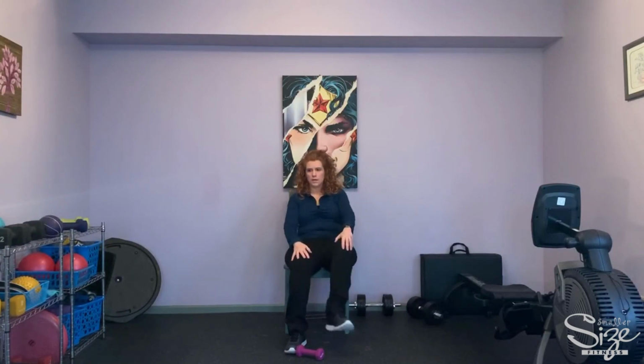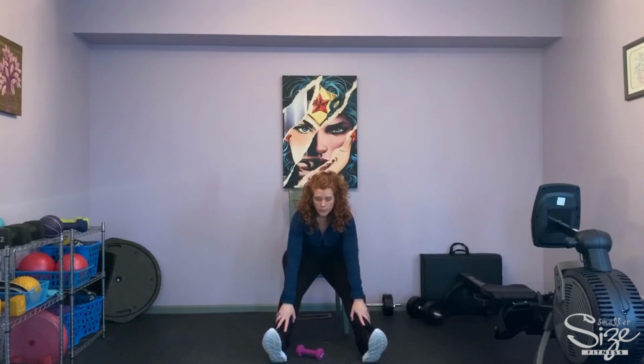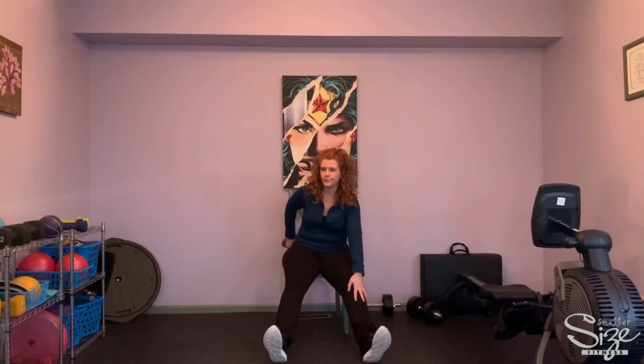Switch sides. If you can't get your leg in this position, that's okay. You just get it as close as you can. And over time, your flexibility will get better. Even if you're up here like this, that's okay. Eventually, you'll be able to get it flattened down a little bit. All right. Then let's just reach both feet forward, stretch through the back of the legs a little bit. Make sure your weight's not in your way when you get up.